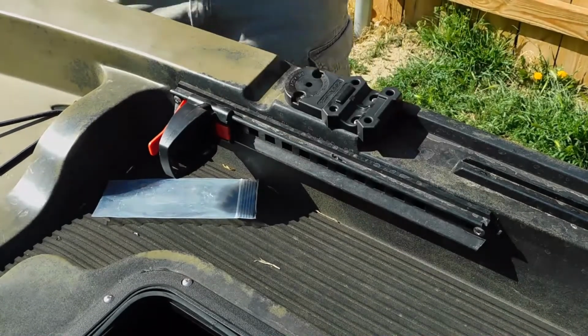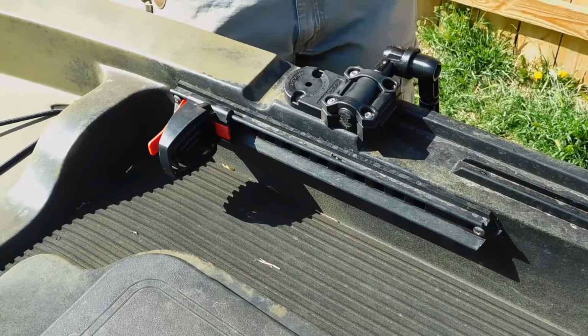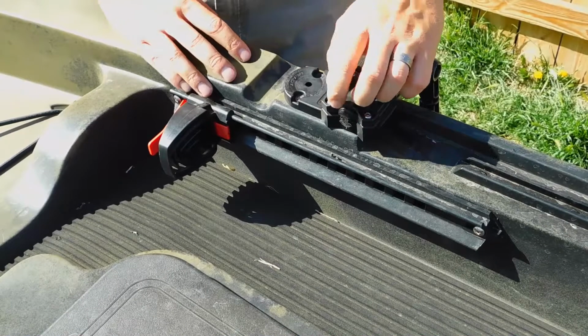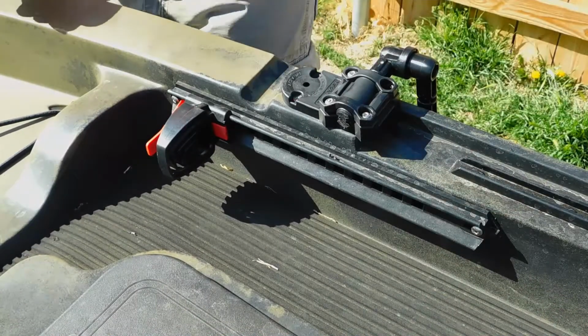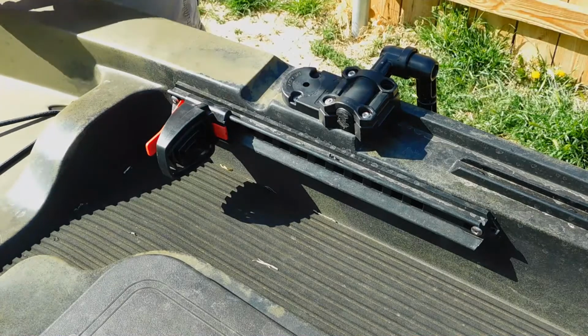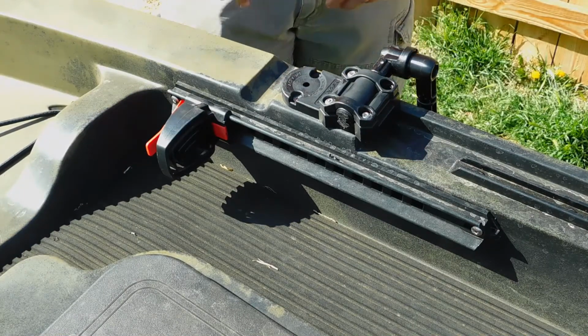Now I believe I'm supposed to clamp that down. Okay, so I was missing the one screw right here. And then on this one I forgot to put the deal in the back side, so that's my bad. But I've already got all that on there, and there's no way I'm going to go through and take it all off. So now what we'll do is I think we've got to mount our transducer and run the line for it.